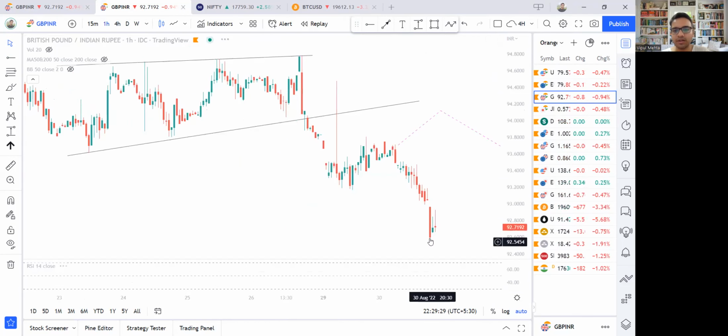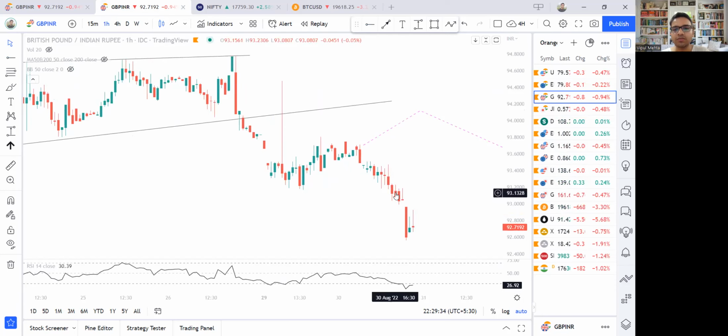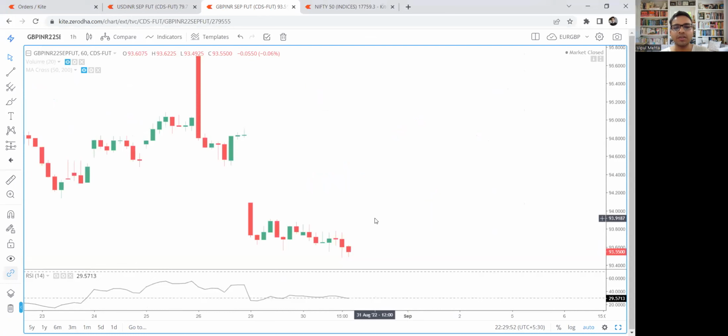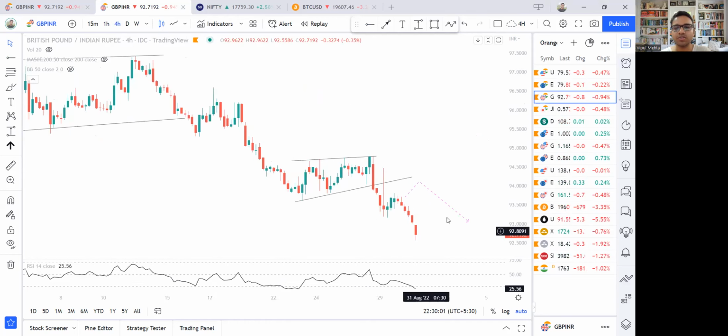Yes, if we look at this on the hourly time frame, this is where we are. Okay, so this is 5 o'clock. So at 5 o'clock we were still here at 93.808. Now we are at 92.7. We have gone all the way to 92.55. So more than half a rupee fall after hours, in the last few hours. Okay, so tomorrow our market will be closed on account of Ganesh Chaturthi, so we won't see this effect until the day after tomorrow, which is Thursday.